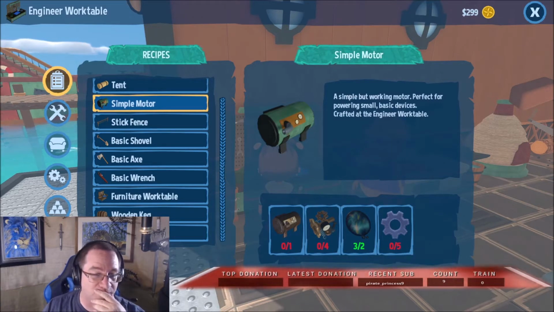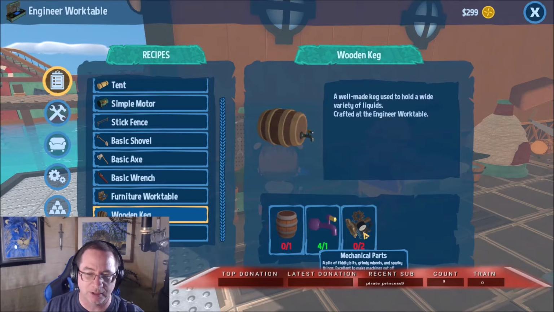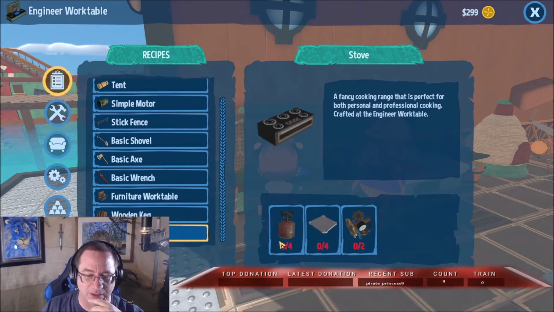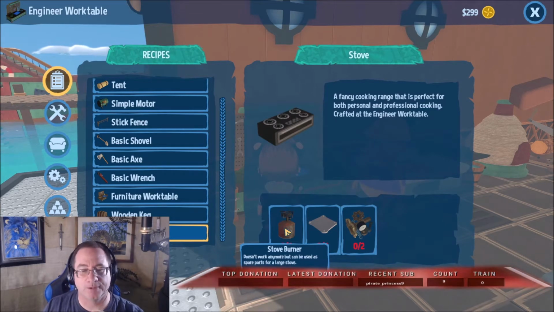I'm going to need a lot of new stuff built. The wooden kegs. I need regular barrels. I'm pretty sure I do have regular barrels. And then mechanical parts. We need to pull out our mechanical parts. And then 4 stove burners. I only have 2.